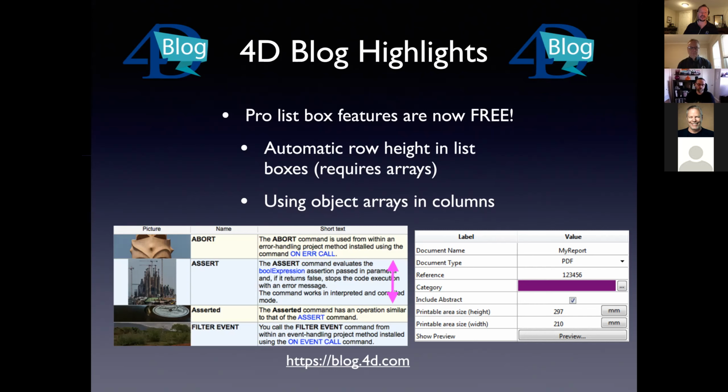something that has been a real attraction for using 4D View and whatnot, and it's not possible using the standard list boxes before R4. Also, using object arrays.